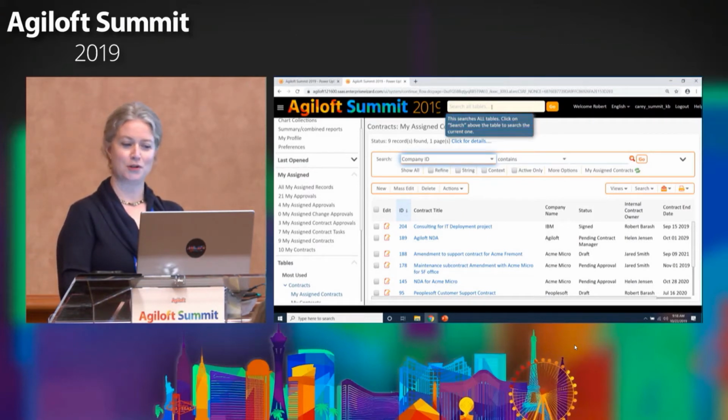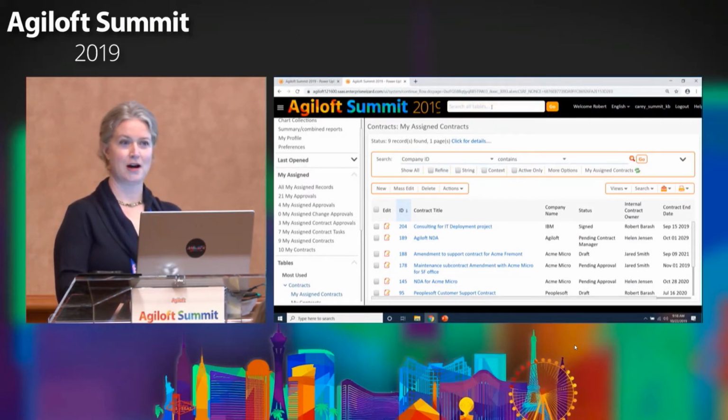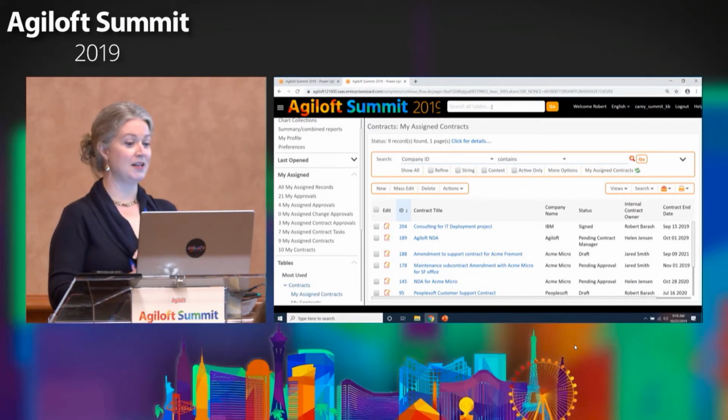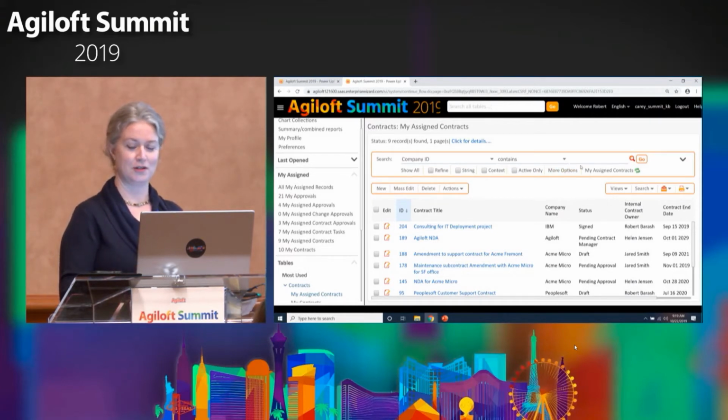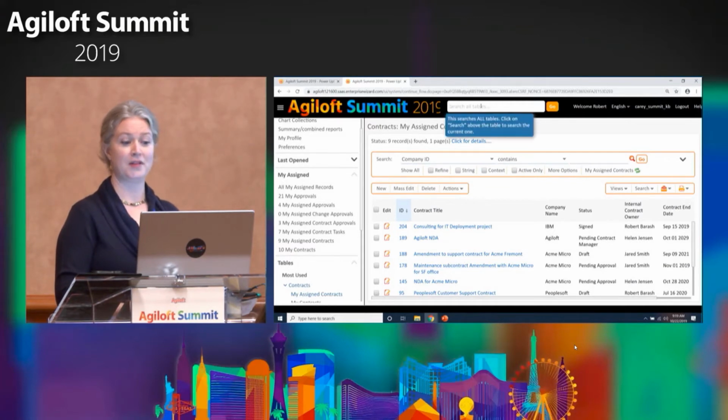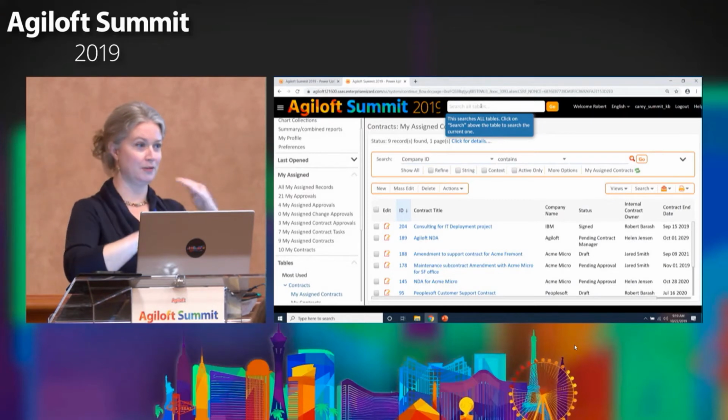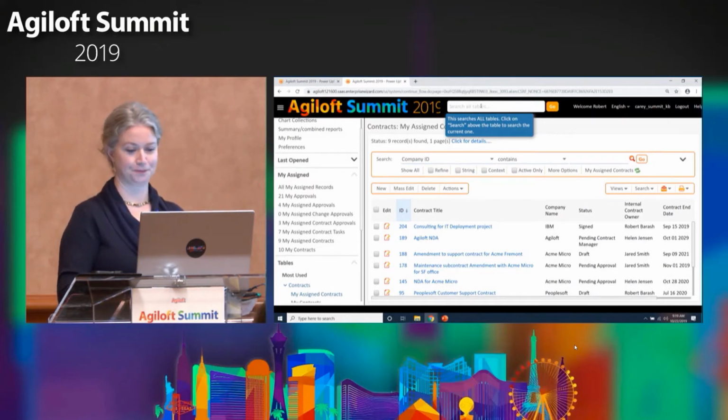If you do have users who are using this search, the global search at the top, one thing to be aware of there is that it is searching all tables in the system that they have access to. So it takes longer. That's not typically how I end up searching. I usually do the quick search more often, but that's what that global search does. It's searching all of the tables, and then it'll chunk it up where it finds those results.